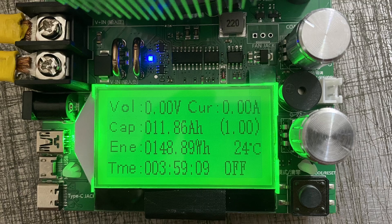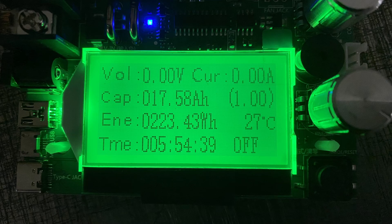For both batteries, I set the test parameters to draw three amps per hour. I realize that varies a little from rated normal capacity tests, but as radio operators we're probably going to draw somewhere in the three to five amp hour range depending on activity. I was going for more real-world numbers. From the 12 amp hour version I was able to draw 11.86 amp hours before depleting the battery. From the 18 amp hour version I was able to draw 17.58 amp hours — neither reached full rated capacity, but I was pushing them harder than standard test conditions to simulate real-world use.